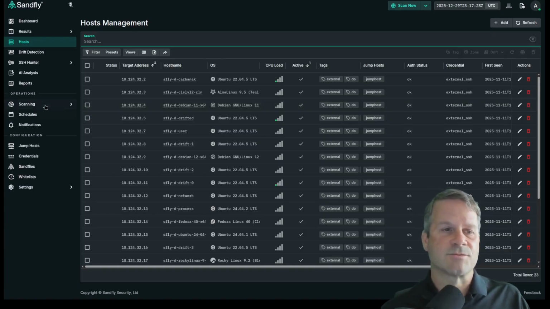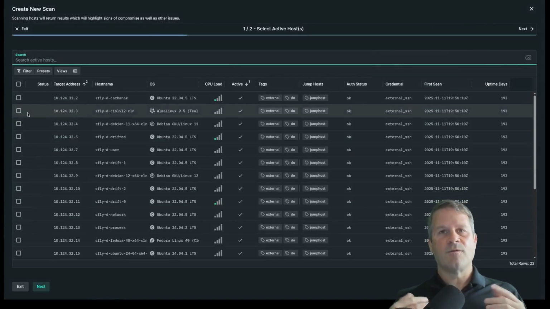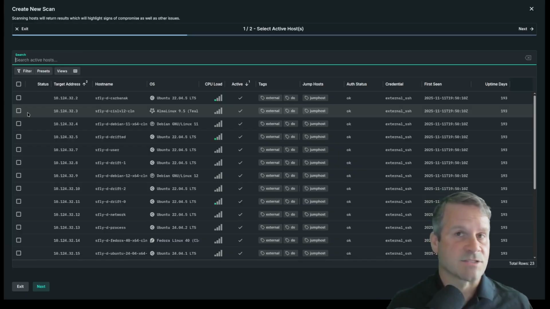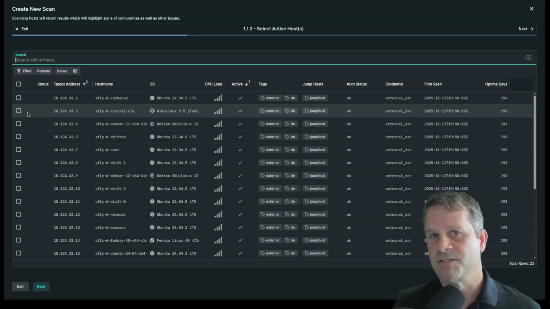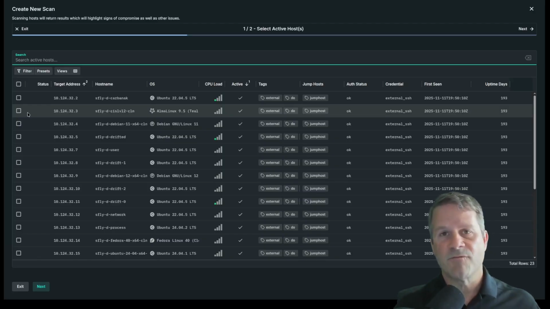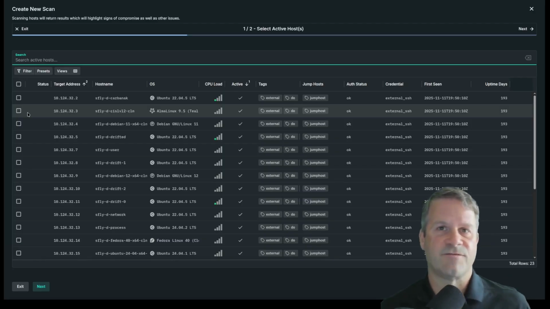So what we're going to do now is go over to our scanning section, where we have a manual scan. We're going to kick off a manual scan against these systems to detect any threats. There's a couple reasons why you might want to do this. First of all, you might be doing an incident response and you're curious whether any systems might have been affected by an attack. It could also be that you saw suspicious activity on a system and want to kick a scan off against those hosts. Or maybe it's part of a security playbook in your security operations center where you want us to do an investigation. But for whatever reason, it doesn't really matter. All that matters is that you can kick off a manual scan whenever you feel like it.